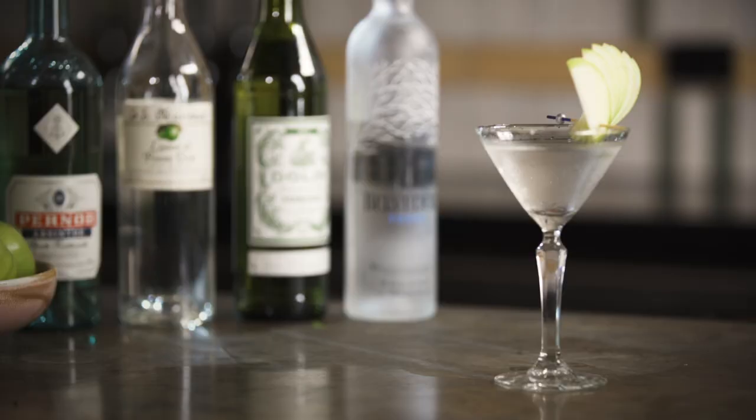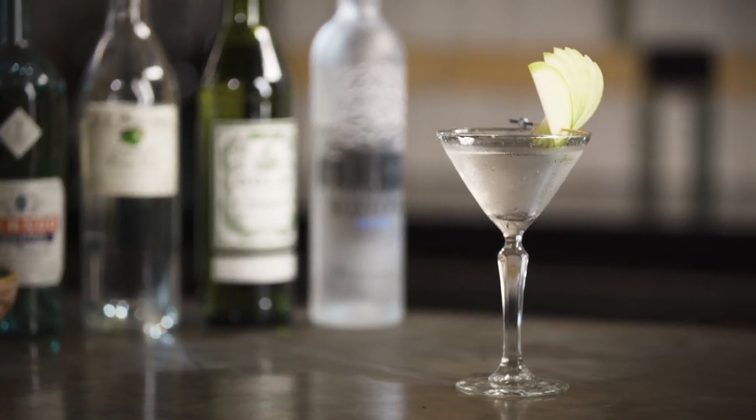Do stay tuned because I'm also going to show you how to make an appley twist on a classic martini for something a little more classy. Before all of that though, let's cast our minds back to when The Verve had just released Bittersweet Symphony, Aqua's Barbie Girl was fighting it out with Hanson's MMMBop, and Chumbawamba were tub thumping. Unlike a lot of the cocktails I've researched, all of the main players in this story are still around, so it's actually pretty straightforward.